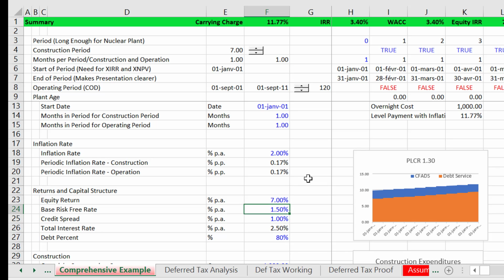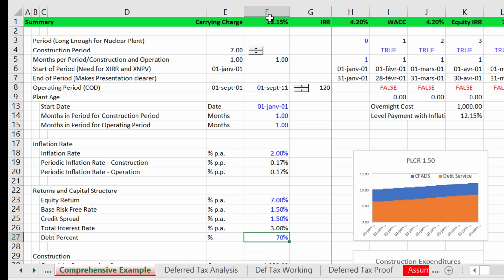Let's say our risk-free rate. Now, we really have to think about the risk-free rate so carefully. If you have a swap, that's kind of hedging out some of the risk, but it's also giving you an indication of what the inflation rate is. So I'm going to make a risk-free rate that's actually lower than the rate of inflation, which is a negative real rate, which has happened these days. And then let's make a credit spread of about 1.5%, which is almost better than a triple B. And let's make the debt percent 70%.